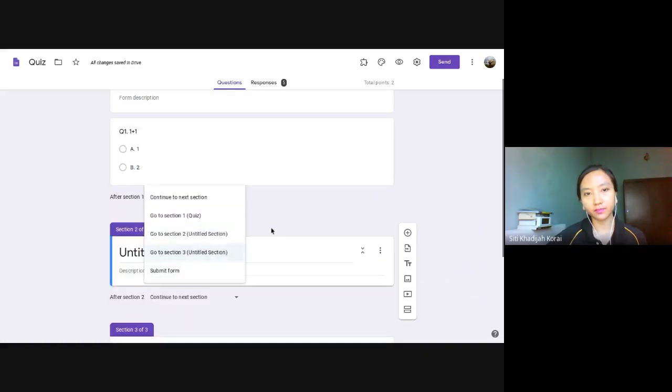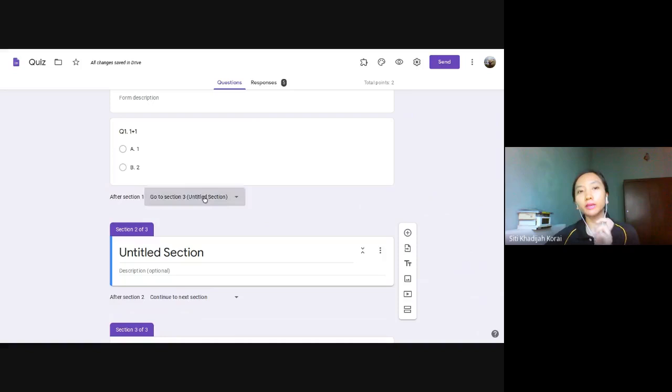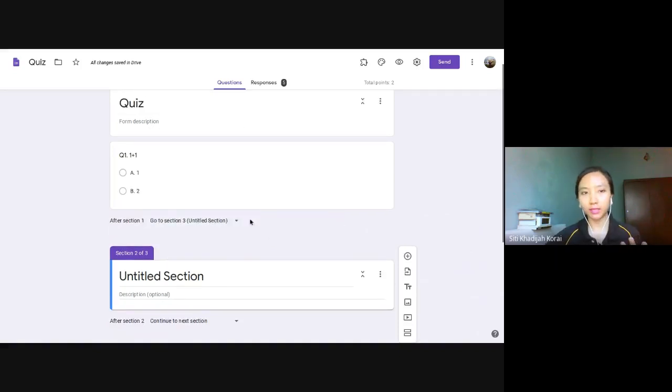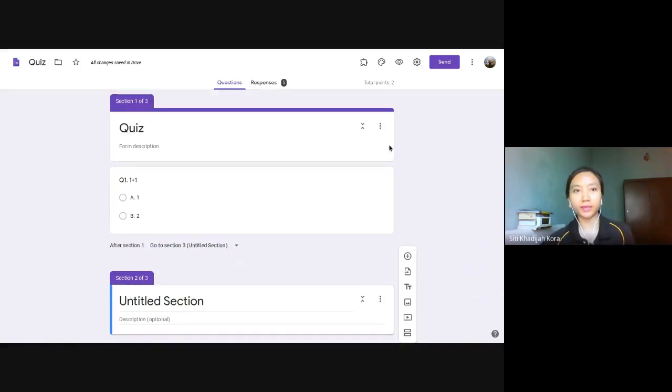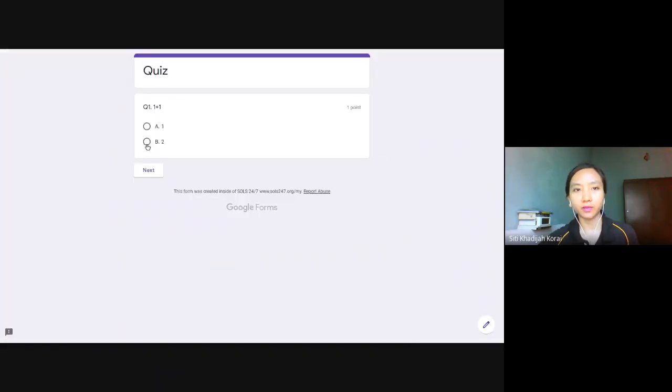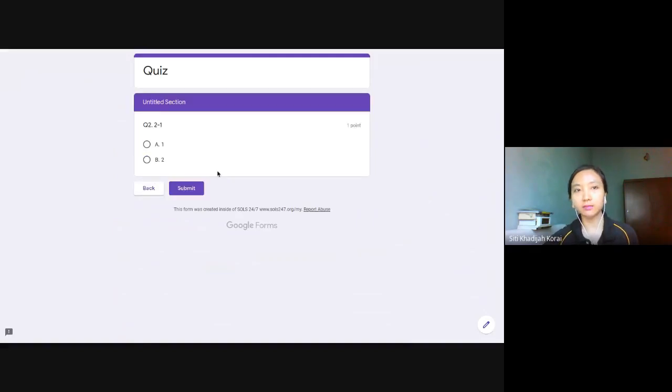So you can choose what will be done after something happens. If I go here and click on next, it will jump to the section that I specified.